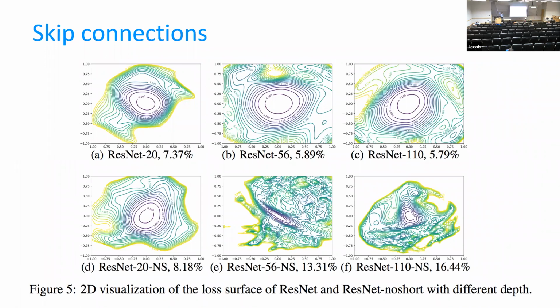Okay, so this is where it gets interesting. Now that we have a trustworthy loss landscape visualization method, we are going to compare ResNets to ResNets with no skip connections. I don't know why they're calling them ResNets because they aren't ResNets anymore. They're just normal CNNs. But yeah, on the bottom, we have normal CNNs, and on the top, we have ResNets. What do you notice about the smoothness and or shallowness or sharpness of these loss landscapes?